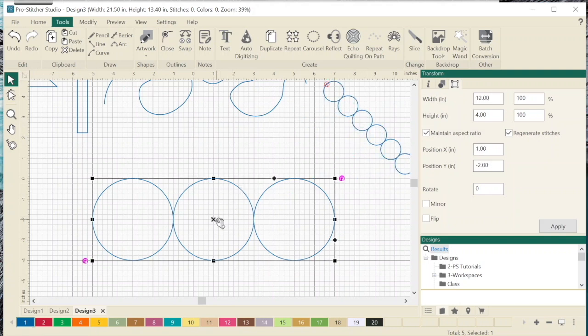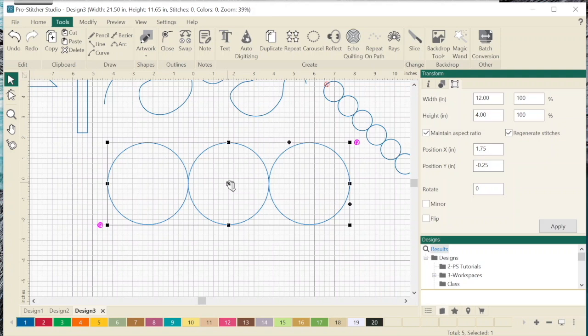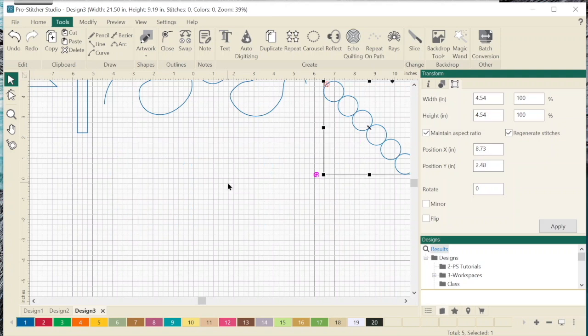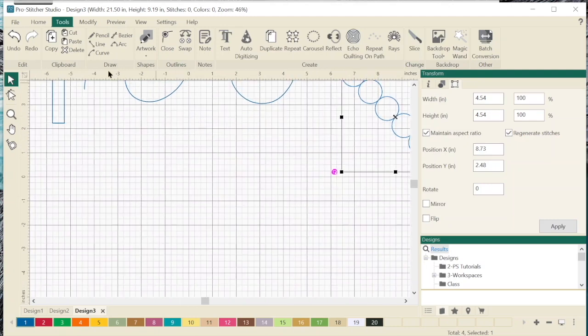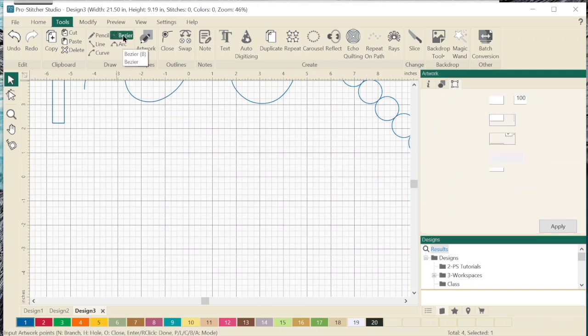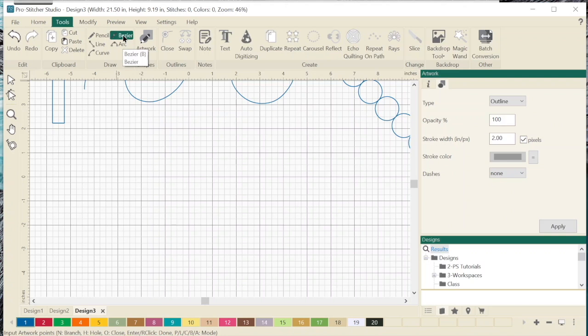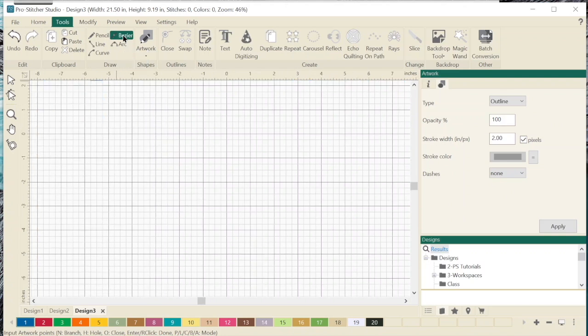So that is the 3-point arc. The line tool and the 3-point arc tool are probably my most used draw tools, just because I feel like you can get a lot of stuff out of them. The next is the Bezier. Now, I will start this out by saying I am not great with the Bezier tool. I understand the concepts, but I'm just not great. It takes a little practice.